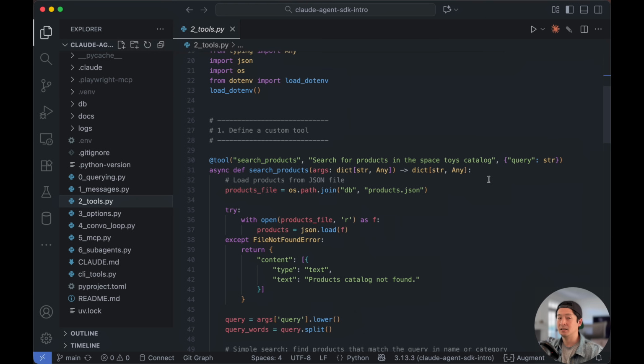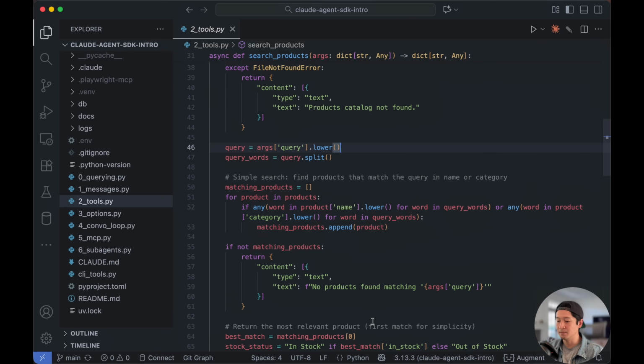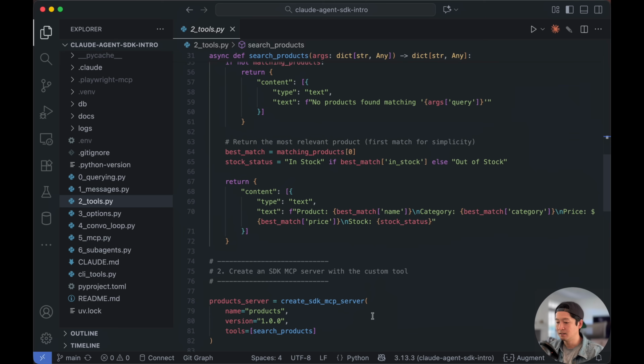Where you're going to actually specify the input parameter is up here in the tool decorator. So we have the name of the tool, which can just be the same as the method, a description of the tool, and then a dictionary of your input arguments with the name and then the type of that input parameter. So if you had more, you would just continue to add them to this dictionary here. We only have one, and so we're going to be parsing that out in our function to get the input query, and then we're going to do a simple search on the product JSON or the product database to get that out. So pretty straightforward.